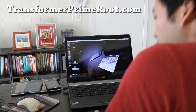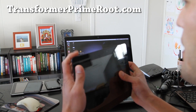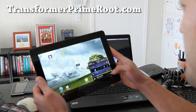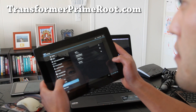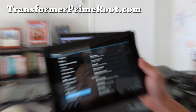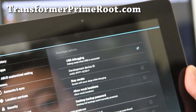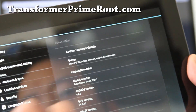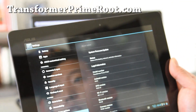So let's go root our Asus Transformer. First, what you'll need to do is make sure to go to Settings and go to Developer Options. Make sure USB debugging is checked on. Also make sure you have ICS — if you're still on Honeycomb, you can update your tablet. It's under About Tablet where you can do a System Firmware update. Make sure you have Android 4.0.1 and up — I've got 4.0.3 here.